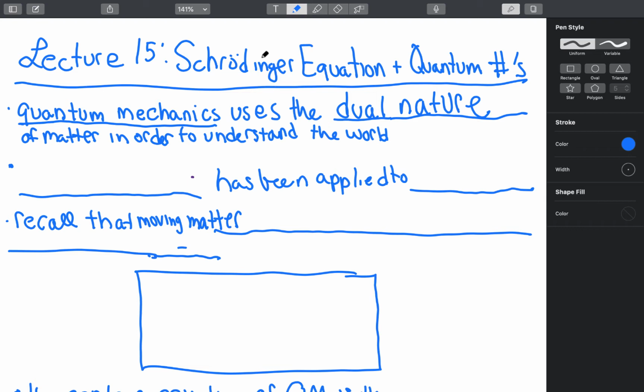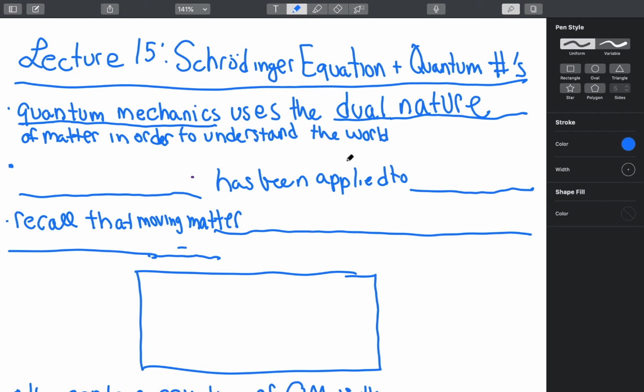We're also going to be talking about quantum numbers and how to use them and how to interpret them. So it's going to be a very useful video, and it's also going to be a very interesting one. So with that, let us begin with our concepts for today.